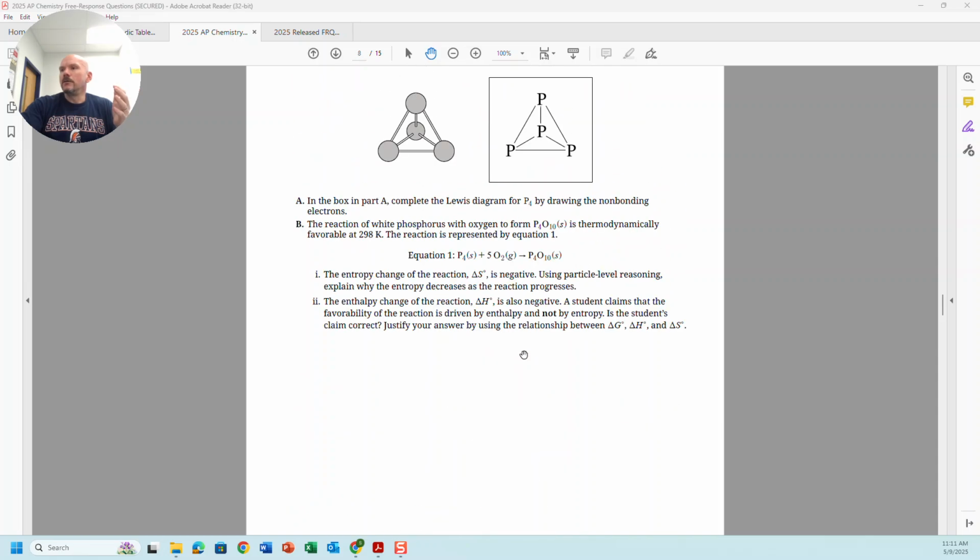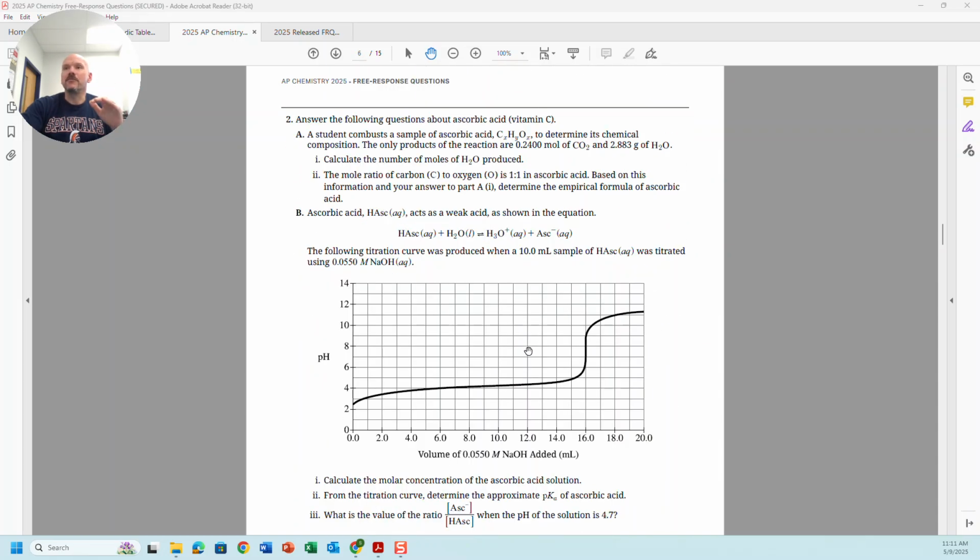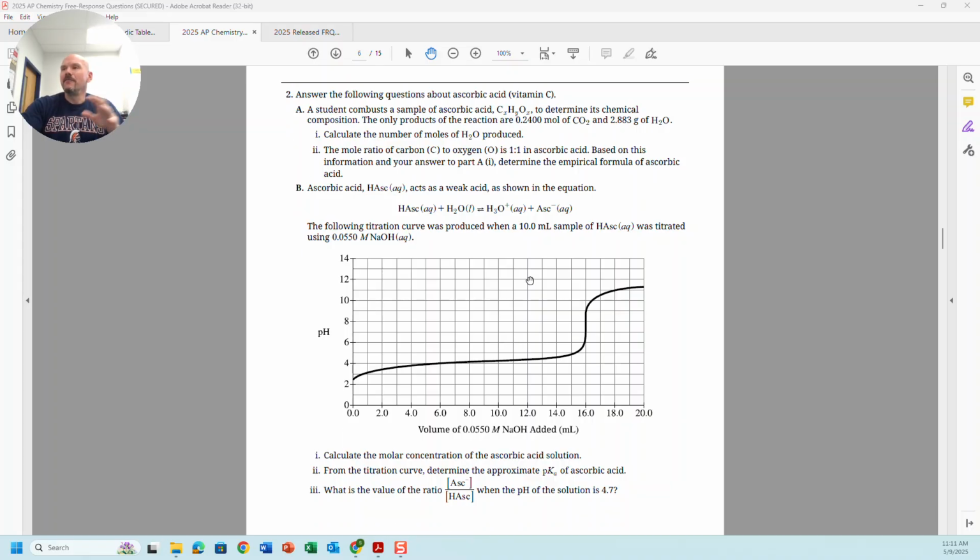So, question 2 is all over the place in terms of what it's covering, unit by unit by unit. And that's usually how they go, but this one's kind of very sporadic. At least I thought so when I was going through it, okay?